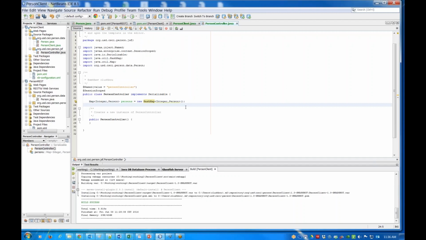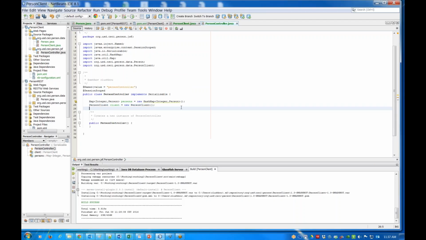We also want our controller to have an instance of our person client so it can talk to the person client. The person client will talk to our web service. And we need to import our person client from our data package.